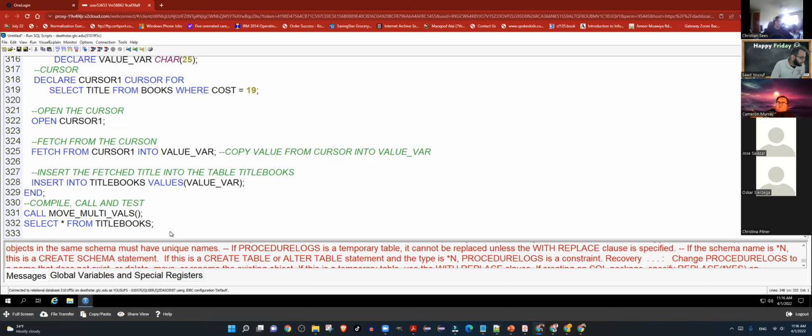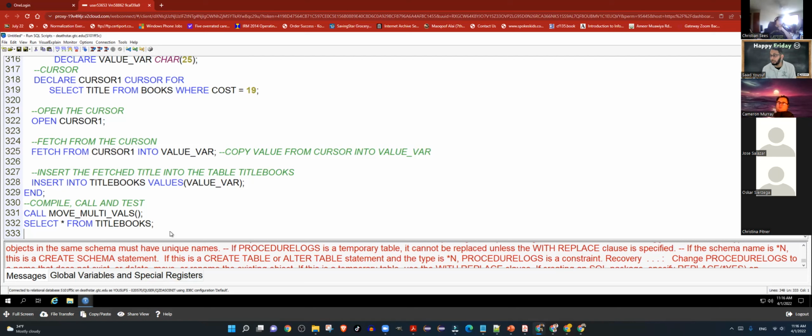Now on page number 382, the author talks about loops in SQL PL. There are 4 kinds of loops in SQL PL. One is just loop, which is used for infinite loops, and you can use the leave statement to exit. The other kind of loop is the while loop, which is a precondition while loop.